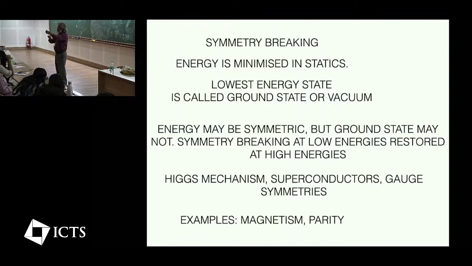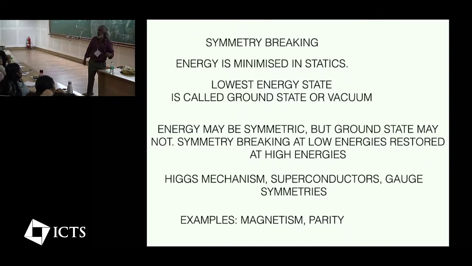That direction is chosen arbitrarily, and the fact that it has spontaneous magnetization tells you that the ground state is not invariant under rotations. When you turn a magnet around, you're changing the ground state. It doesn't look the same. And if you lived in a place where the magnetism was all pointing in a certain direction, you would think that the space is not isotropic. So that's an example of symmetry breaking. And of course, I mentioned that parity is broken in the weak interactions. So symmetries come and go depending on the energy scale.